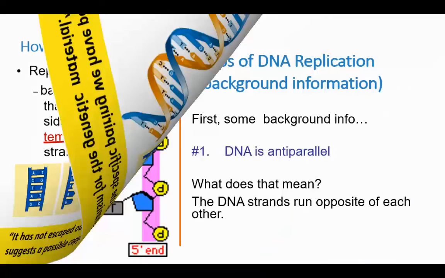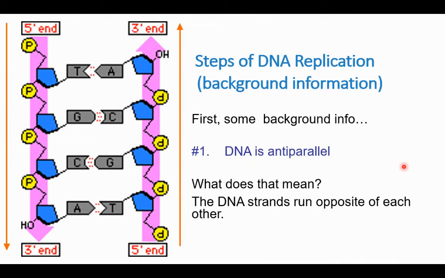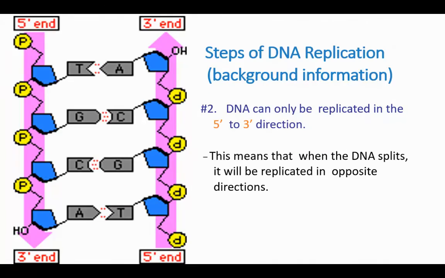Okay, so take note again, as mentioned, DNA is anti-parallel. One side is 5' going to 3', and the other is from 3' to 5'. Their directions are opposite. At the same time, it is replicated only in the 5' to 3' direction. So that's its direction. But ma'am, what about the other side? Later on, you will see that it's going to be a staggered replication.